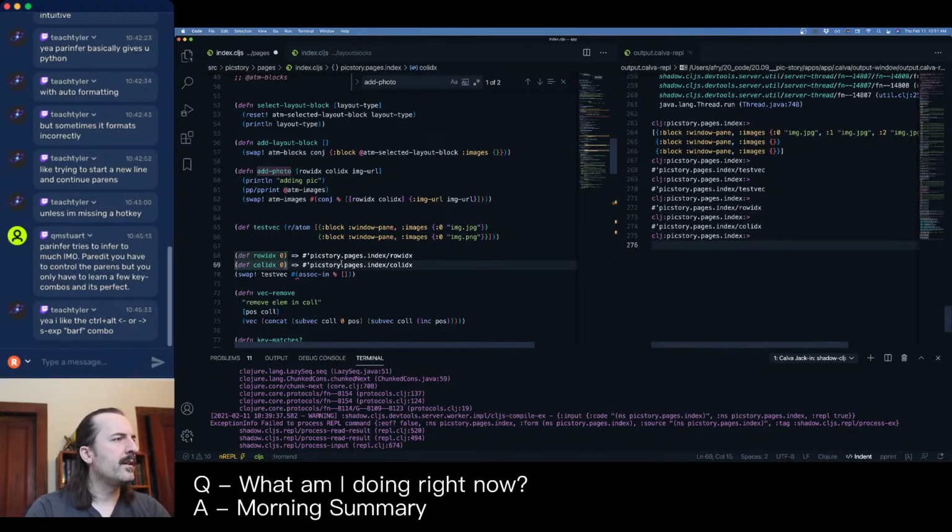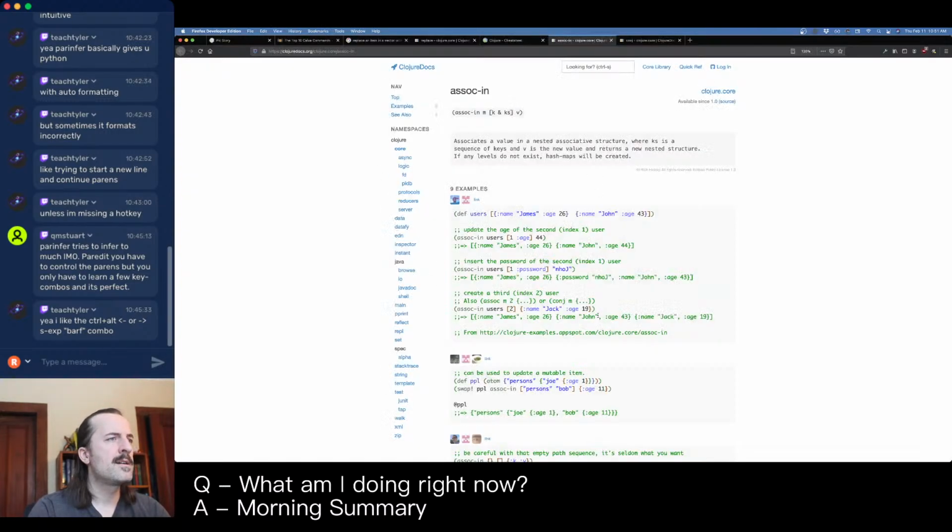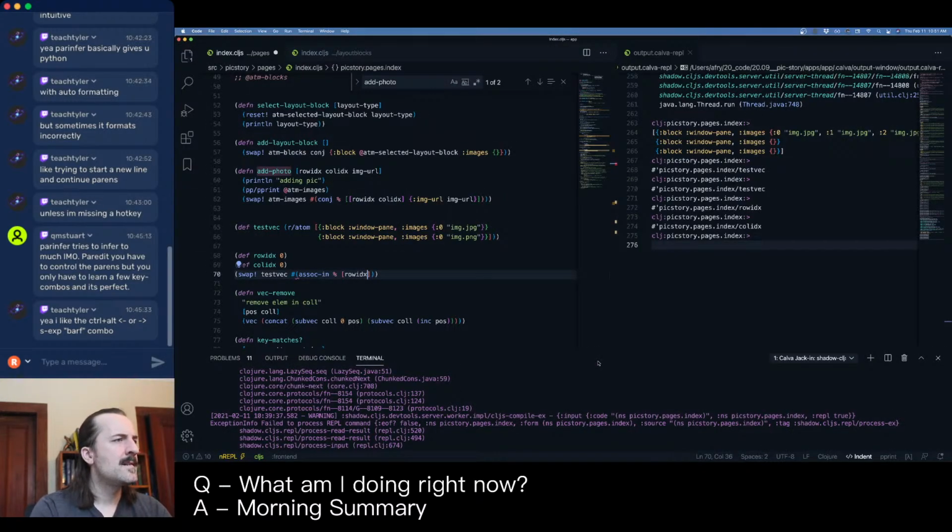So I'll get that in there. All right, assoc-in at row index, images, call index, picture.png, not wrapped in a vector.